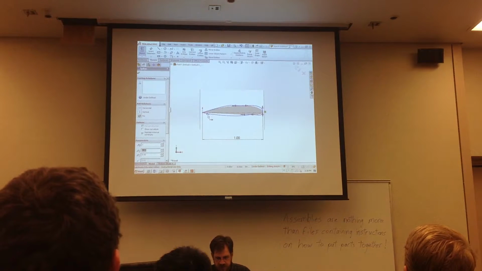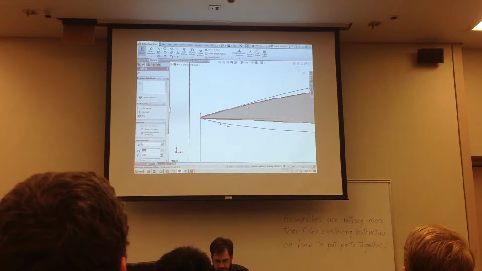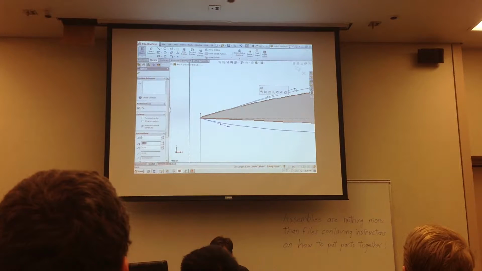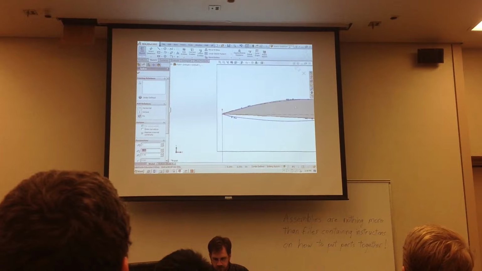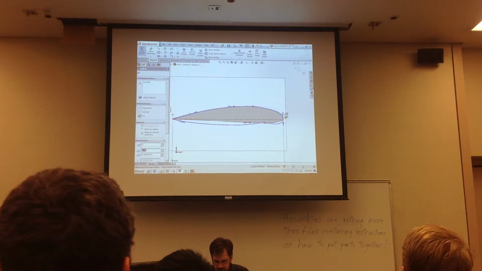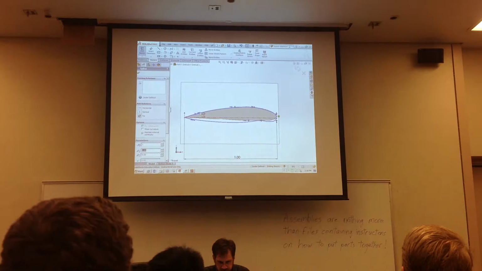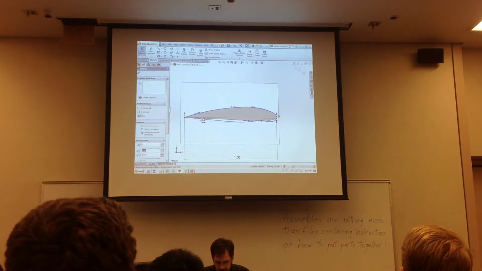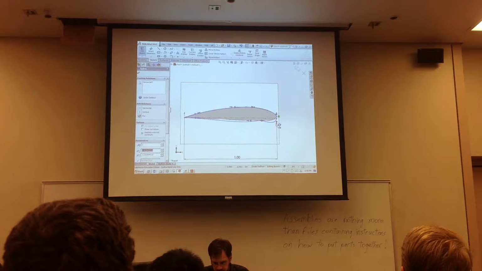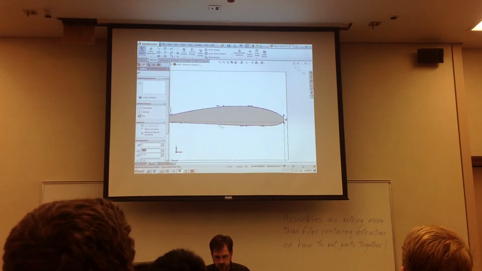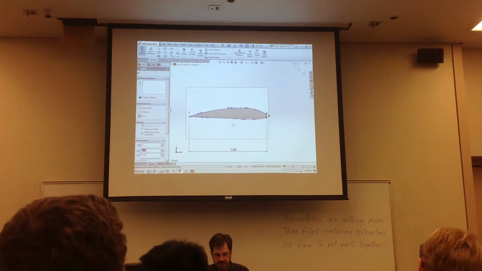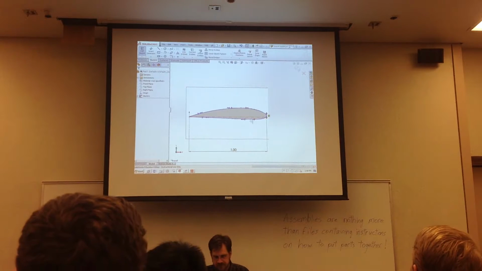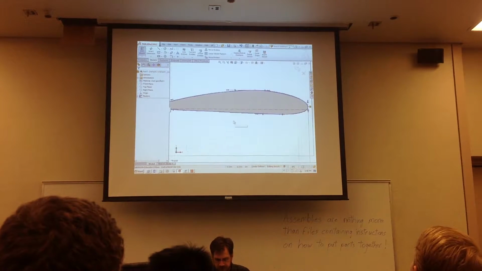And then, just by adjusting the angle and the magnitude of these remaining handles, you should be able to get a shape that very closely approximates the shape of that airfoil. It takes just a little bit of playing around with it. With just a little bit of trial and error, you can get a shape that very closely approximates the shape of that airfoil.